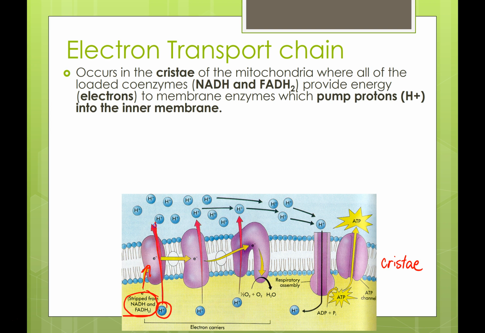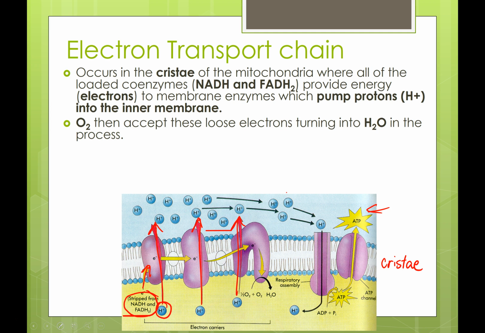protons are going to run through these membranes into the intermembrane space here. These electrons actually run down these enzymes, as you can see here, and then finally at the end they're accepted by that oxygen. This is where the oxygen comes in to cellular respiration, and by being accepted by the oxygen, we're getting the formation of water.